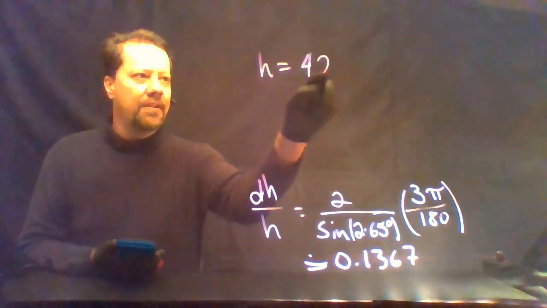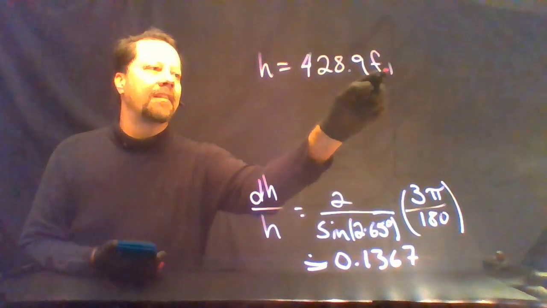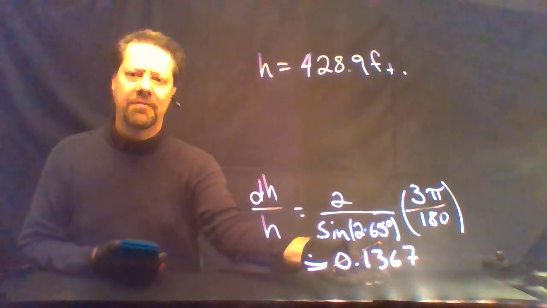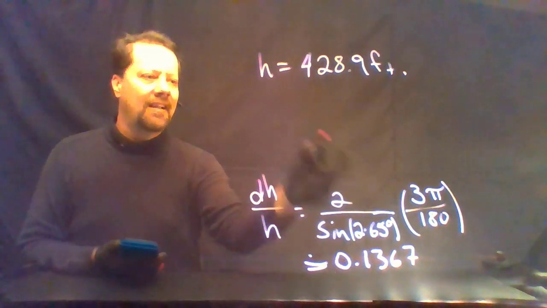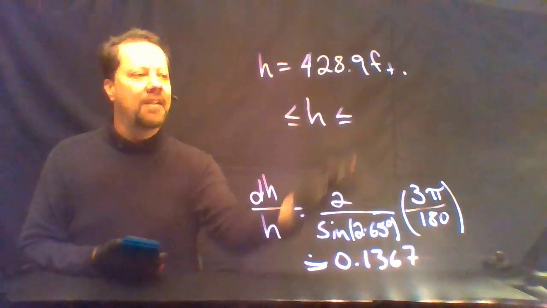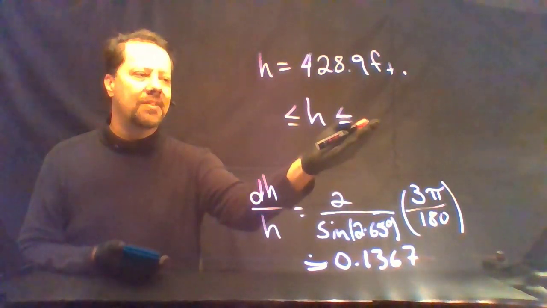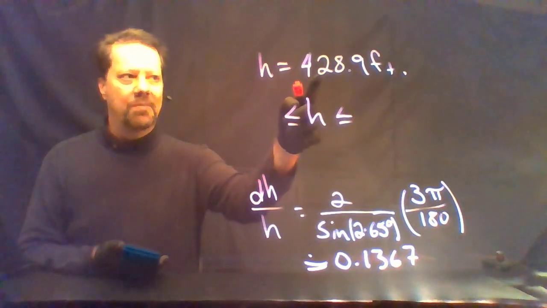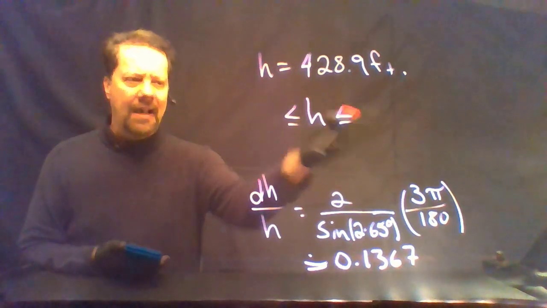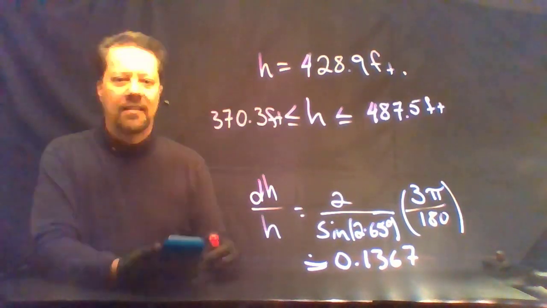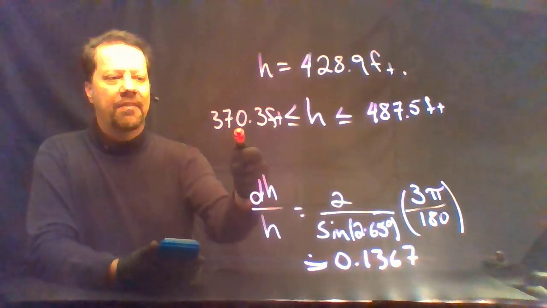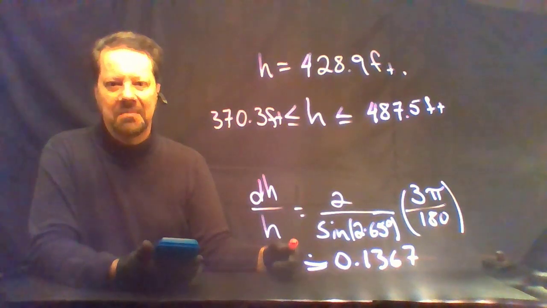We said earlier that h was 428.9 feet. It's kind of ridiculous using a decimal place here since we're up to 14% off. Using this relative error, we don't really know what h is. It's 428.9, but plus or minus about 14%. How high or how low can that be? Crunching these numbers on my calculator, I estimate the height is somewhere between 370 and 490 feet.